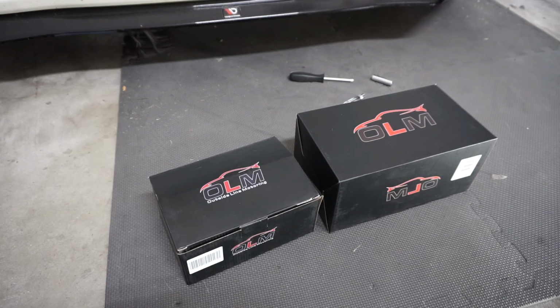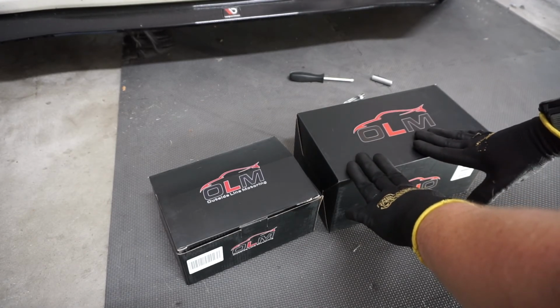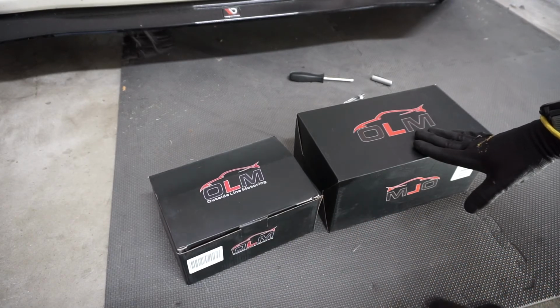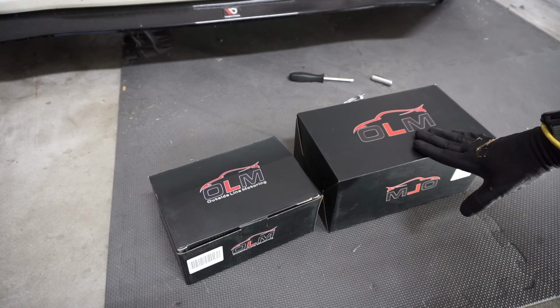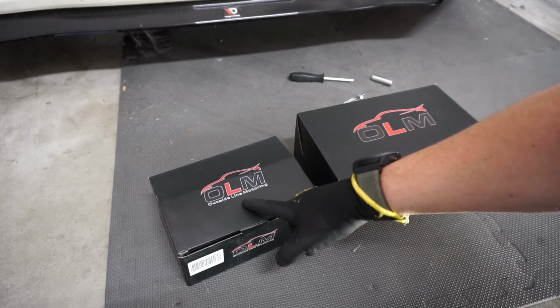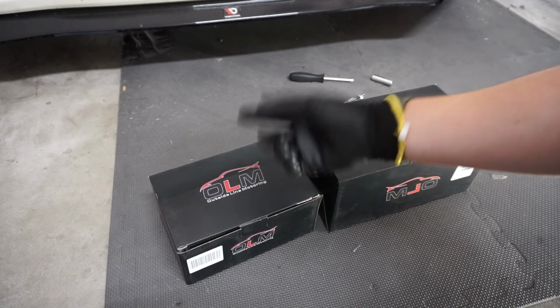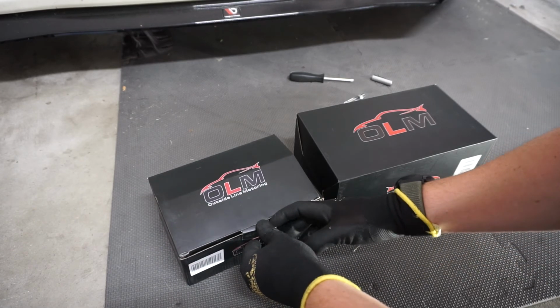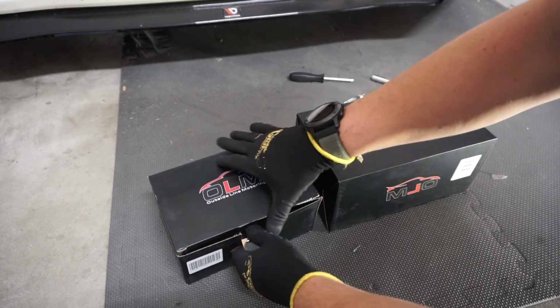What's up, guys? Today I'm going to upgrade my fog lights and turn signals with OLM. I've had these low beam bulbs for a while, actually, from this company, OLM, and they've done really well so far. I've had no issues with them, so I went ahead and picked up a few more things.